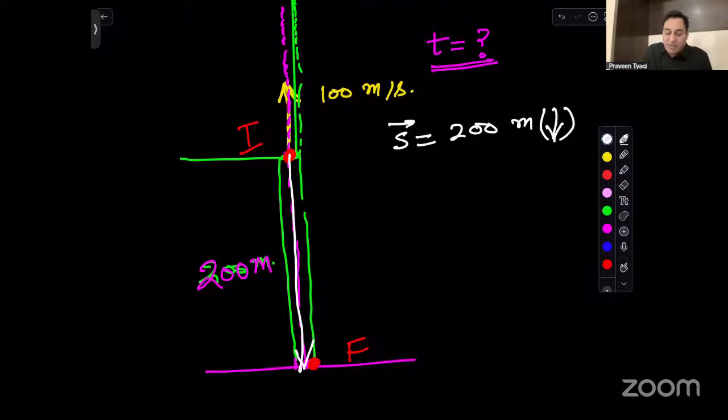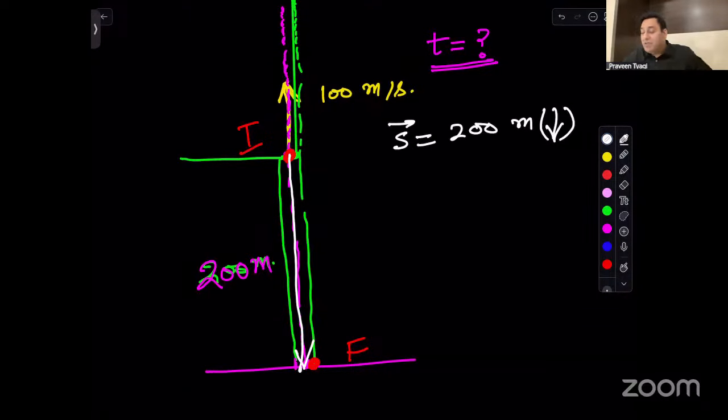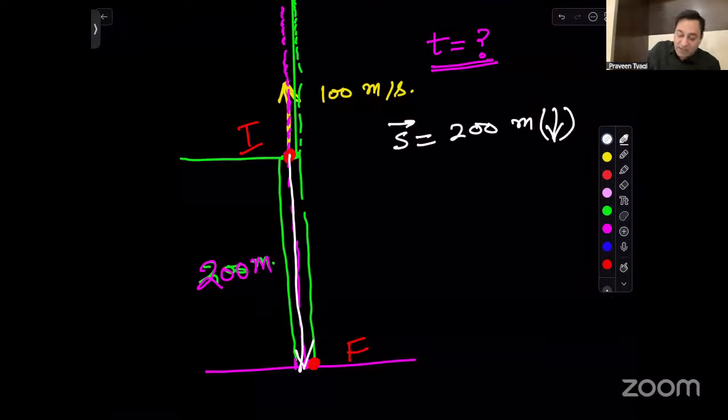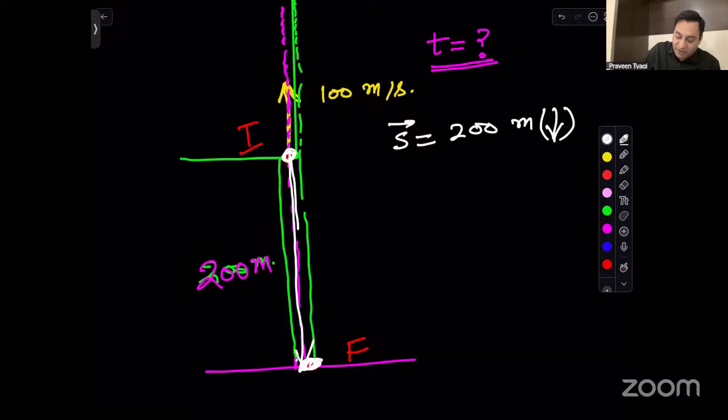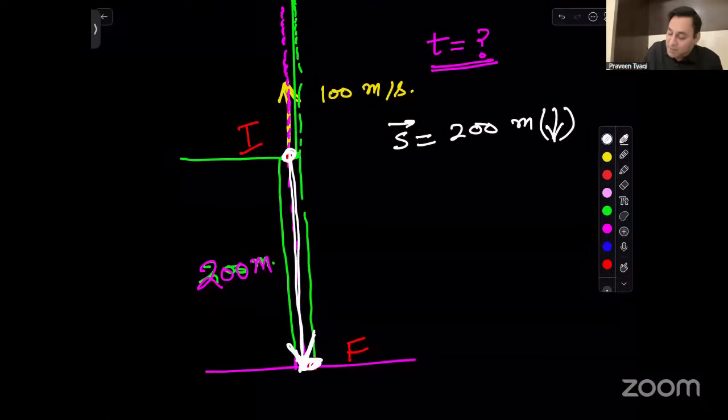Nothing else to be seen. What went in between, whether it went up or down, forget that. In between, acceleration was uniform, and that is what we know. If acceleration is uniform, then we don't need to worry about where it wandered in between. Finally, initial position is this, final position is this, and the vector joining the initial position to the final position is said to be the displacement.